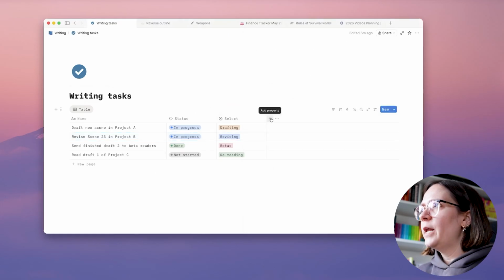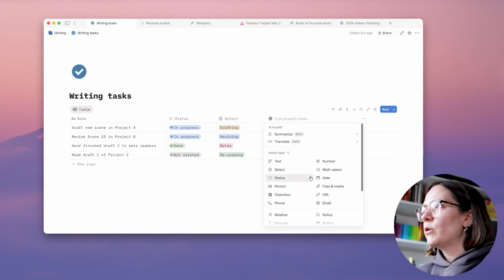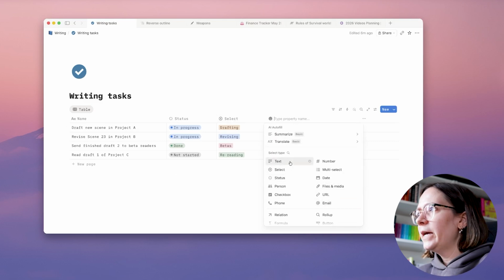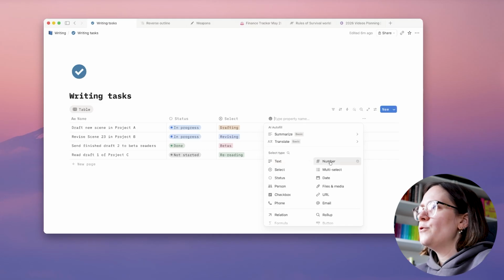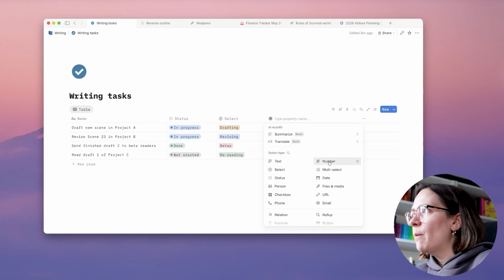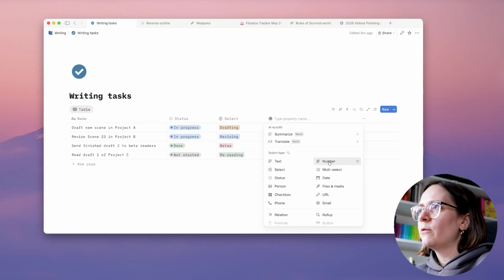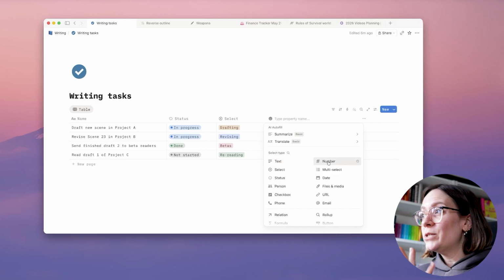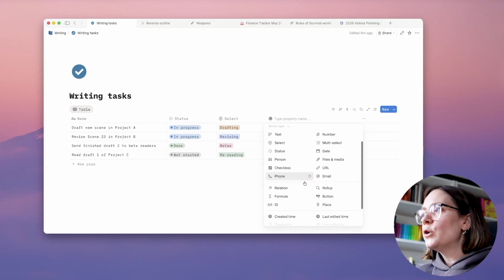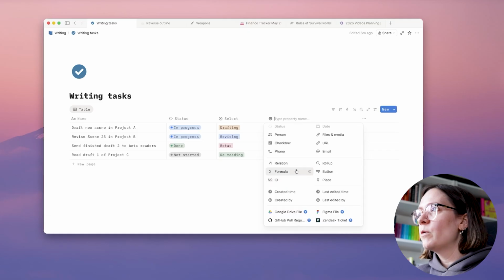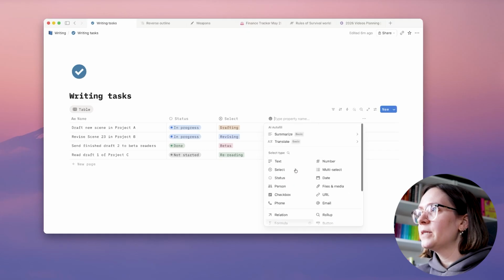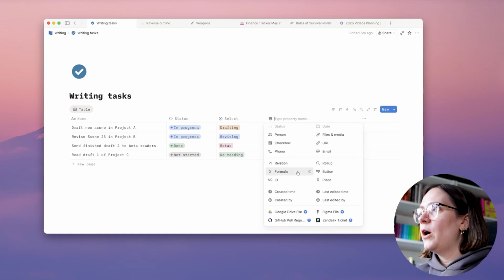And then you can add a bunch of other properties. So you could have some text and say you want to describe more about the specific task. You could have a number, and you could say this is the amount of time I estimate this is going to take me. You could also have, I think, what would make the most sense would be a date.